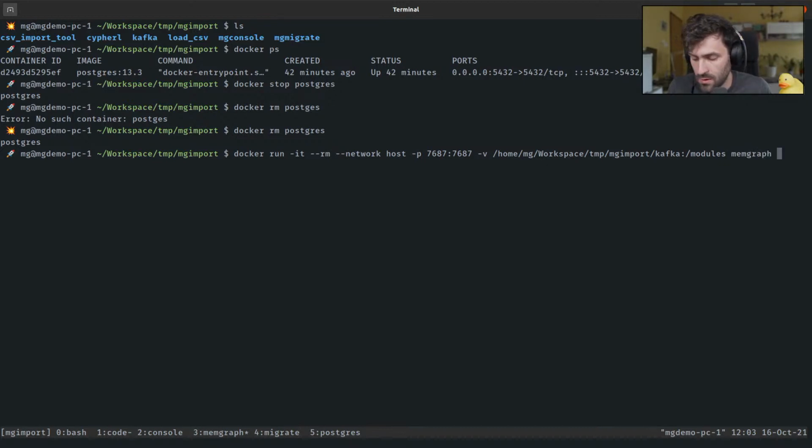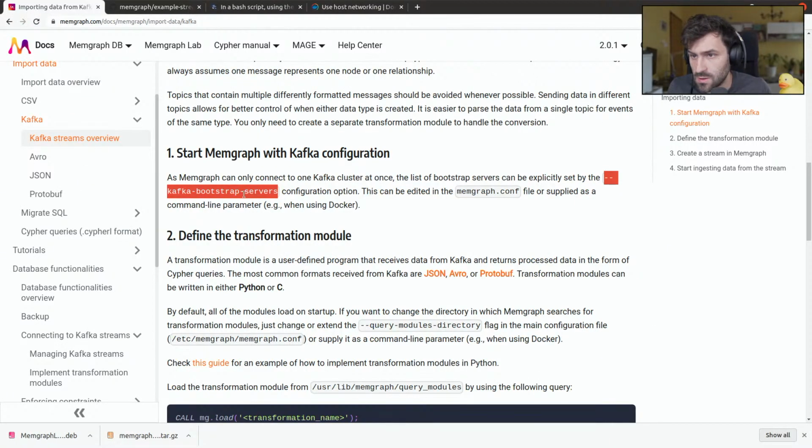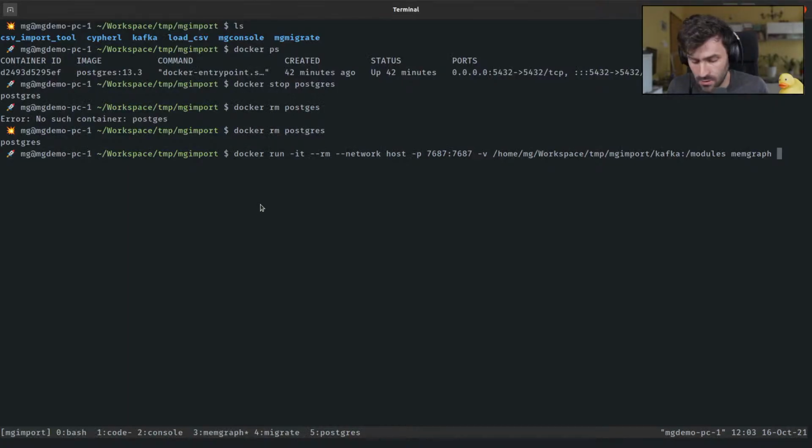And now we need these couple of things. So first we need Kafka bootstrap servers. Kafka bootstrap servers equals localhost 9092. Then we need query modules directory equals modules, because there we have our modules.